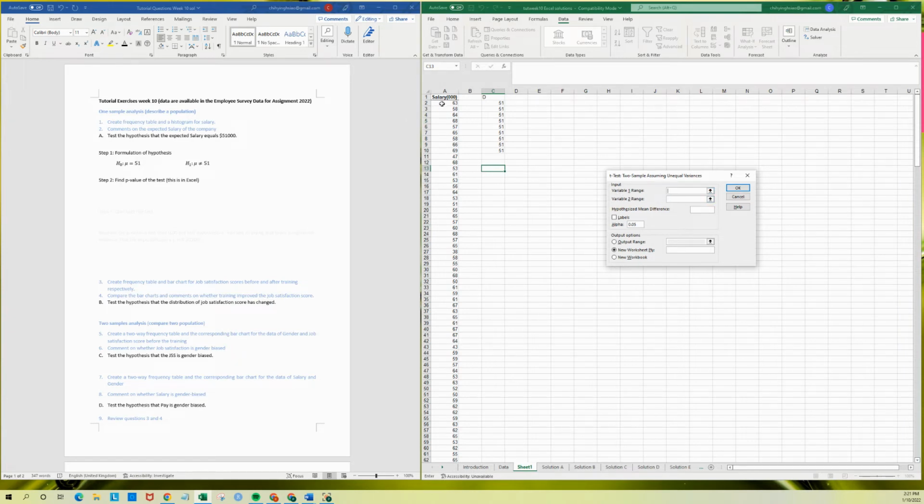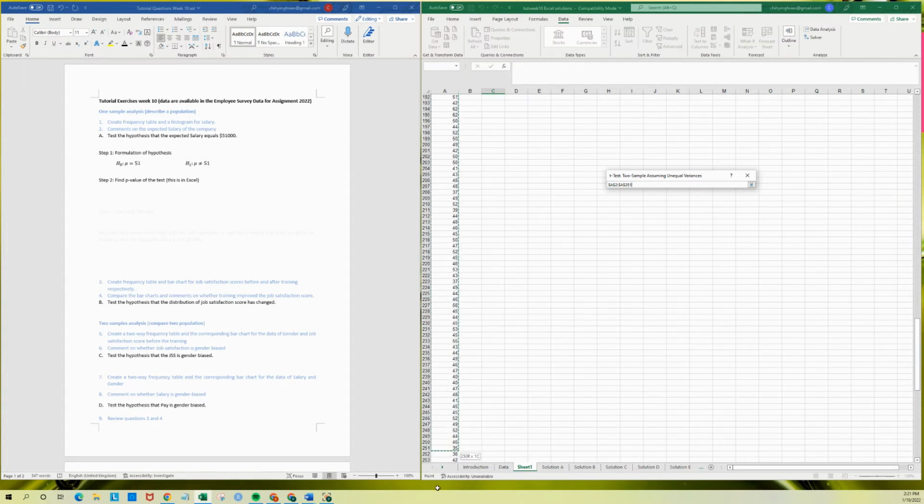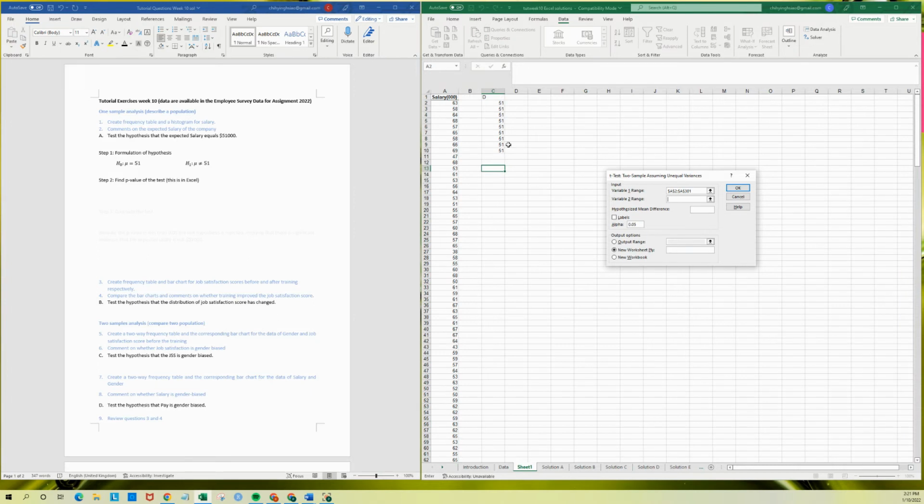Variable 1 will be our salary data. I selected it from A2 to A301, because we have 300 data points. For variable 2 range, I need to select the 9 data points I created.